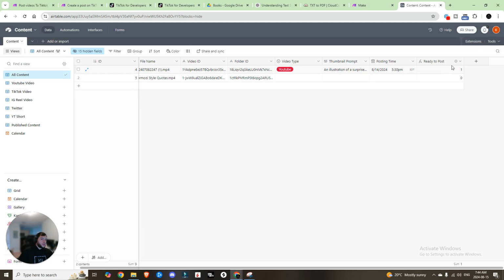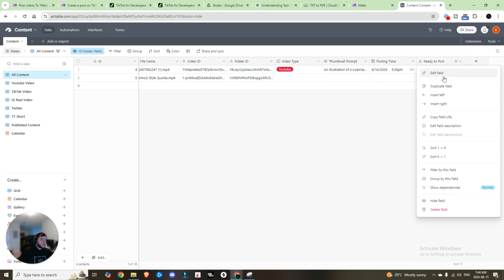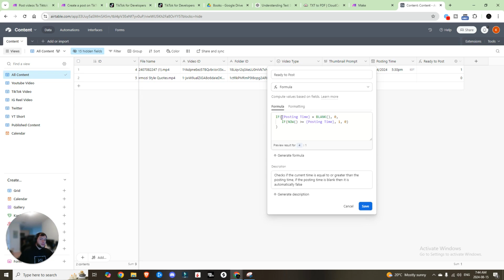And so the solution that I came up with is I added an extra column here. So you're going to want to add this, call it ready to post, and it's going to be a formula. And then the formula is if posting time is equal to blank, right? So in this instance, you see that the next row is blank. Make ready to post equal to 0, meaning it's not ready to post. But if now, so the current time is greater than or equal to the posting time, set it to 1. So meaning as soon as it goes from 5:30 in this case up here to 5:31, then the post will officially be ready to post because it'll have been past that time and it'll post the video automatically for you. And with this, we're able to post at specific time periods.